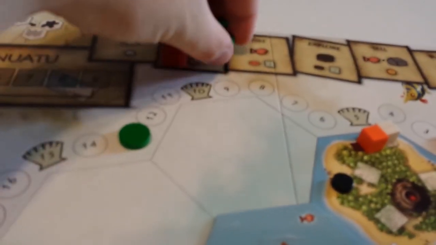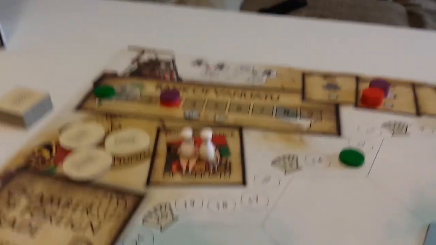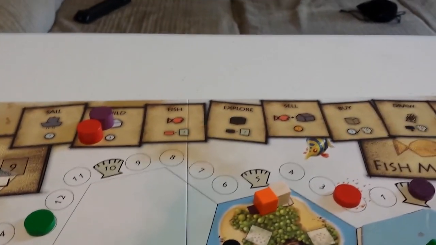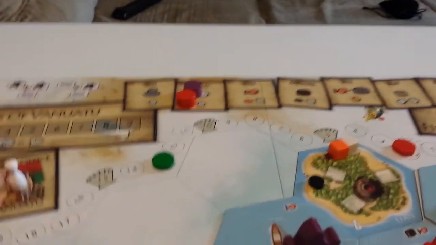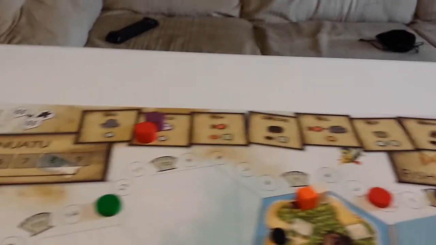So green's going to take the build action. Green is fine with that. Oh, I didn't even notice. Green has no money because green spent money buying beef. So green is actually not even going to get to build. Okay, so we'll move on to purple. But this is going to work out best for green in the end, so you'll see how that works out.